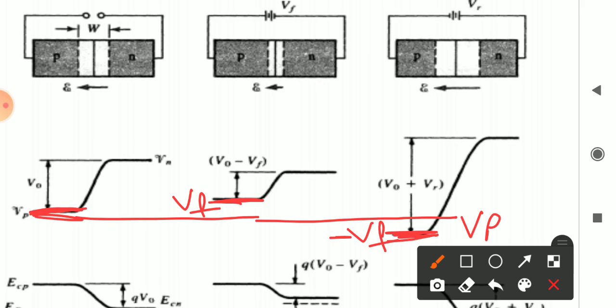Now the same thing, 1 coulomb charge is moving from P to N region, means it will come under the depletion region and it will gain the potential energy. After that, with the same potential it will move in the N region, the same thing. Now, so this is the V0. So the entire voltage will be, till here it is V0.